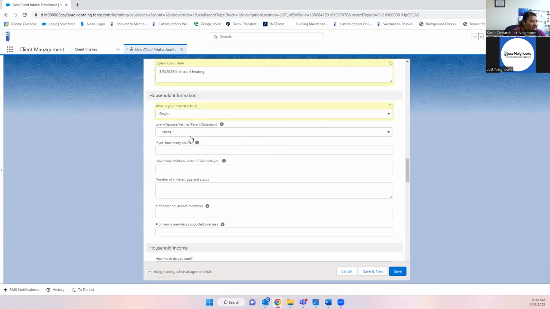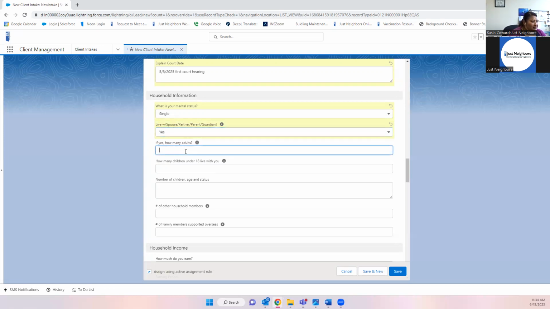If that is the case, we take into consideration that they are living with their parents or a guardian. So if they say yes to either living with a spouse or partner, or living with their parents, we would put yes. And then you'll see, if yes, how many adults?